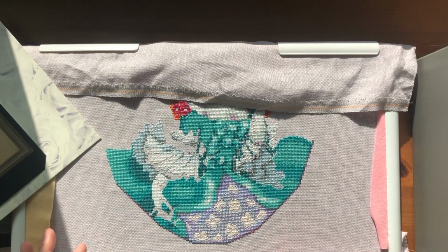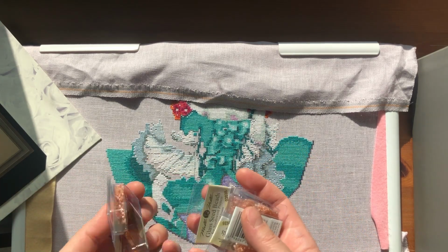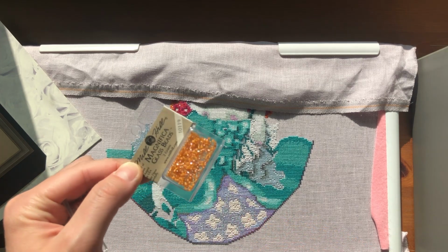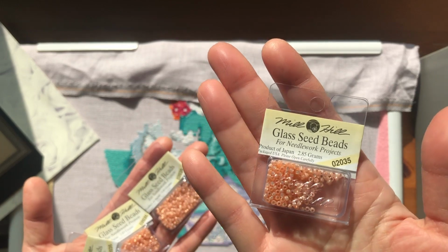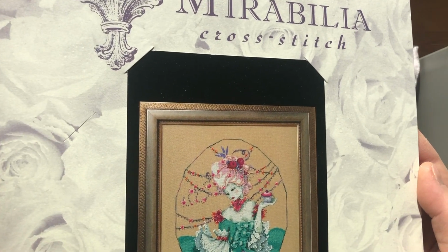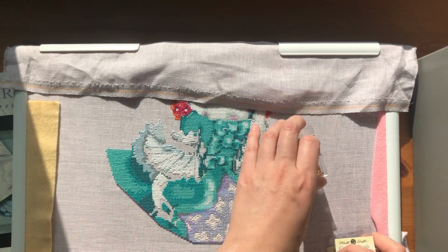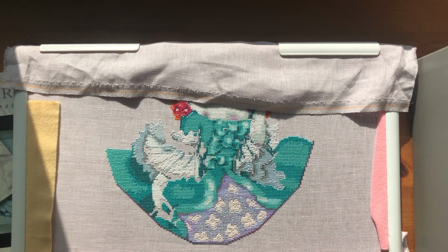So let me show you the beads that I got. I only got the 2 kinds, and everything else I'm going to convert to what I have, but I got this orange one because I thought it was a very specific color, and then 4 of these because this was like the main color on her hair and stuff. So I have these 2 and a couple of other ones, so I'm going to do like half of the beads with what it calls for and the other half with just what I have in stash, because I don't think it calls for a lot of those. I can't remember exactly right now, but I didn't feel the need to get a whole pack for those.